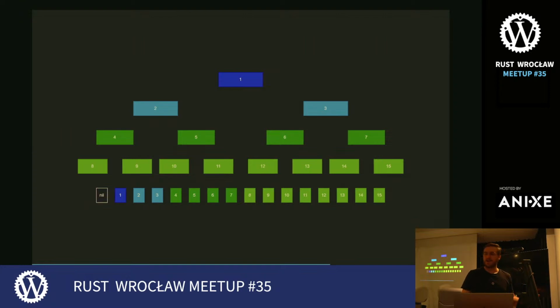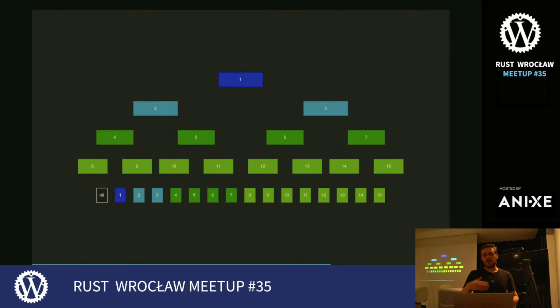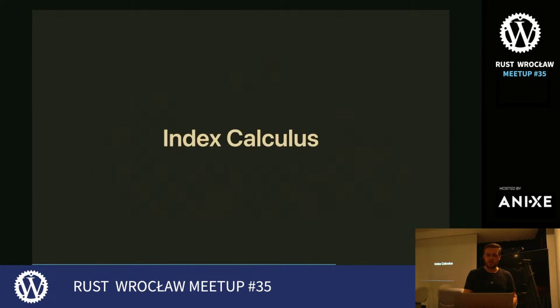However, I know something that you don't, which is that it will pay off greatly if we skip the first node in this buffer and use a one-based indexing scheme, for reasons that will become apparent during the next slide, which is index calculus. Now that we have our tree stored in memory in a linear buffer, it would be useful to still operate on it as if it was a tree, right? So we want to ask questions like, what is the parent of the node at index 6? What is the leftmost child of the node at index 5? What is the sibling of node 2? And so on and so forth.